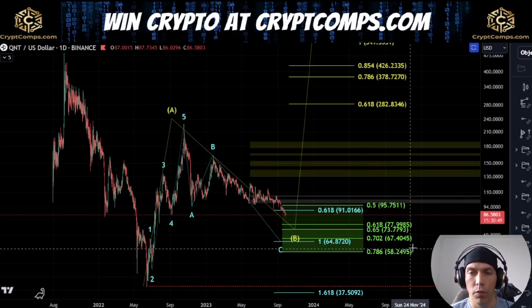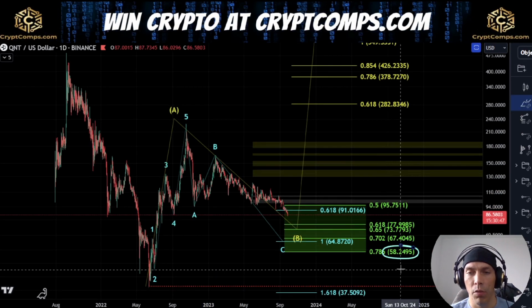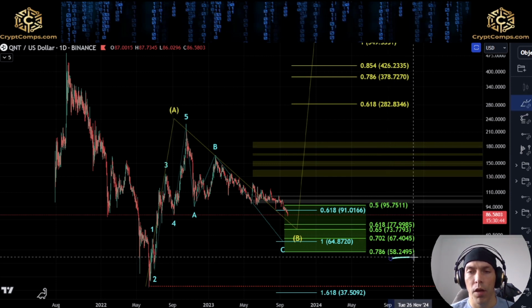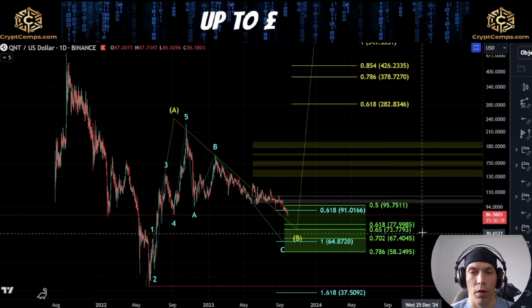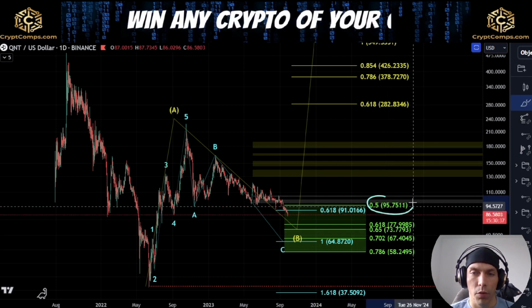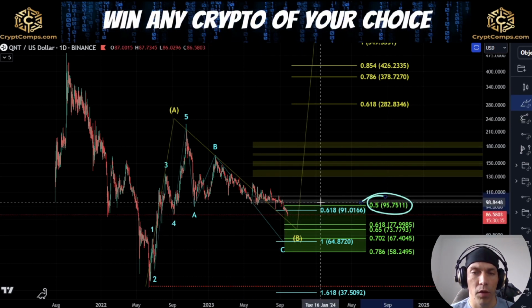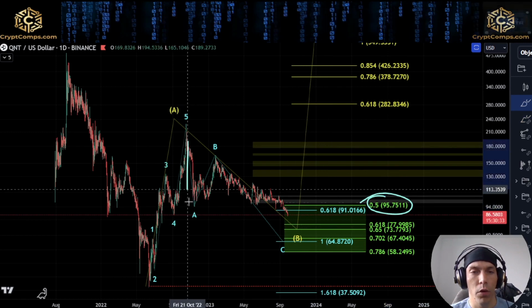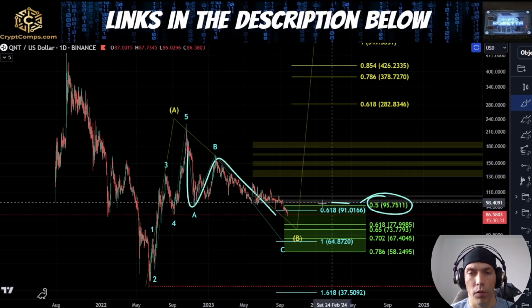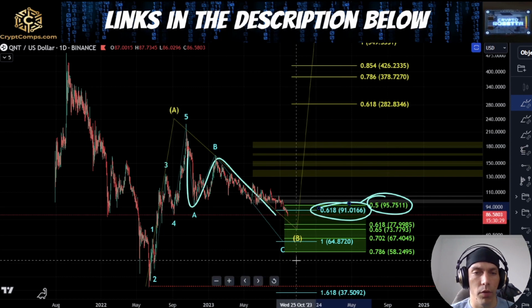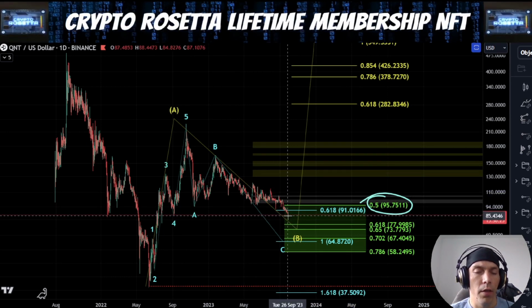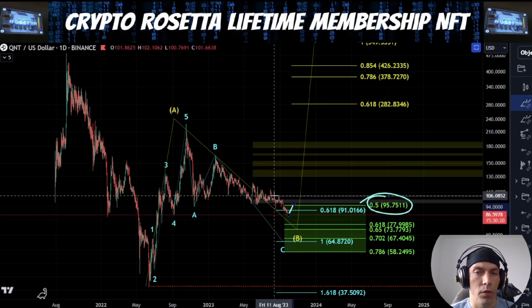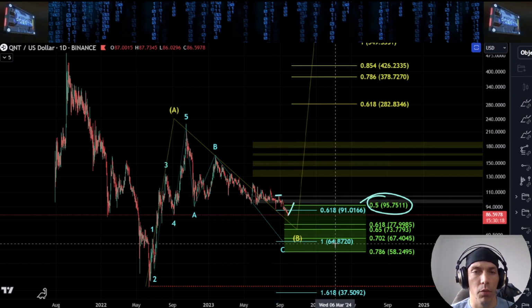Now, the common zone of support for us to find for this B wave would be here between this 58.24 and this area here of the 77.99. Now, we have already come past this 50%, so we need to be on the lookout for that potential of a reversal. We have also moved past this 0.618, which is a rare target for a C wave, and we have broken this A wave low. So we need to just be on the lookout here that, if we do start to see some price action back to the upside that starts to break some of these highs, we could be looking for a breakout.